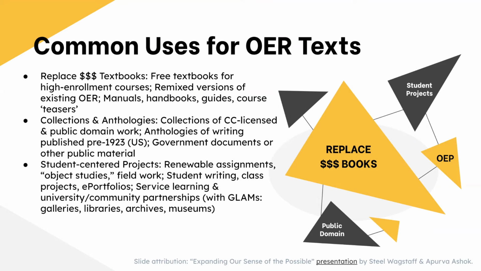And what happens with OER textbooks too, because they are student-centered, they become renewable. You can have students work on them with you. You can change them as students find issues with certain chapters, and you can also find partnerships within them too. Maybe if your book is a history book, you'll go to a museum or library and find a partnership with the librarians there that can help.